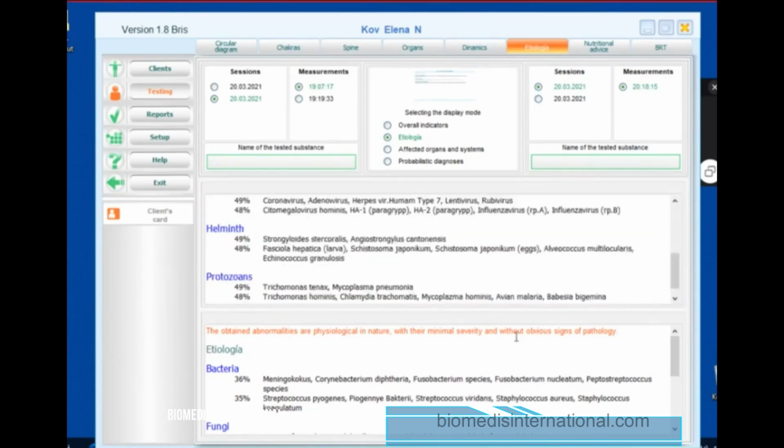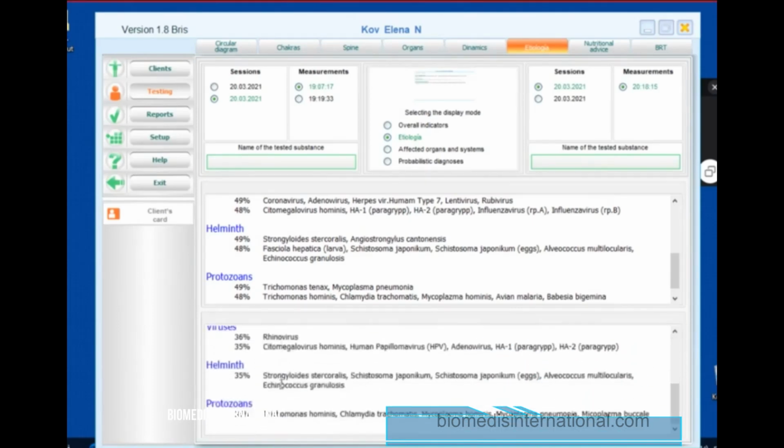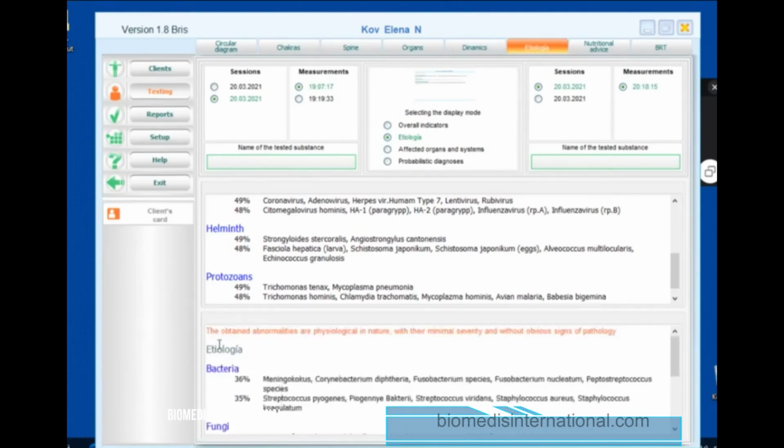If it's less than 45%, you're going to see a sign, like in the example in the second window, which tells that the infection doesn't play much of a role at this time. Like you see here, 36%, less than 45. So decrease. And it says the obtained abnormalities are physiological in nature with minimal severity and without obvious signs of pathology. So just minimal.